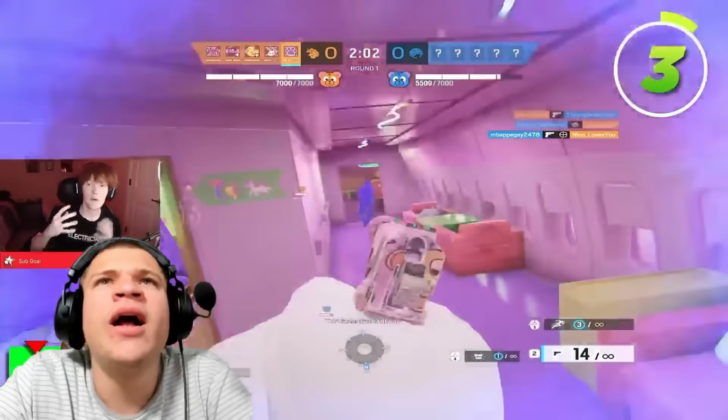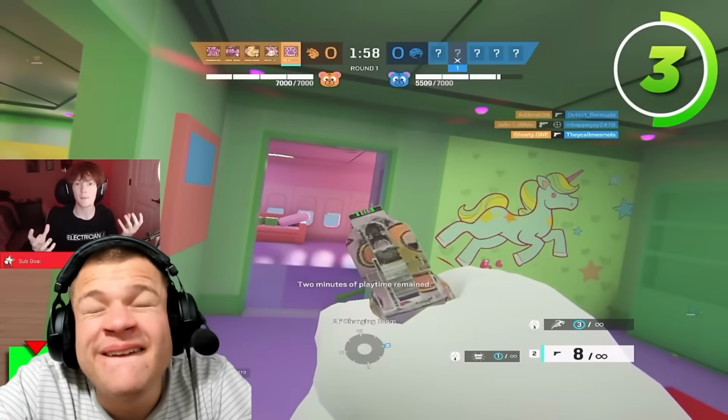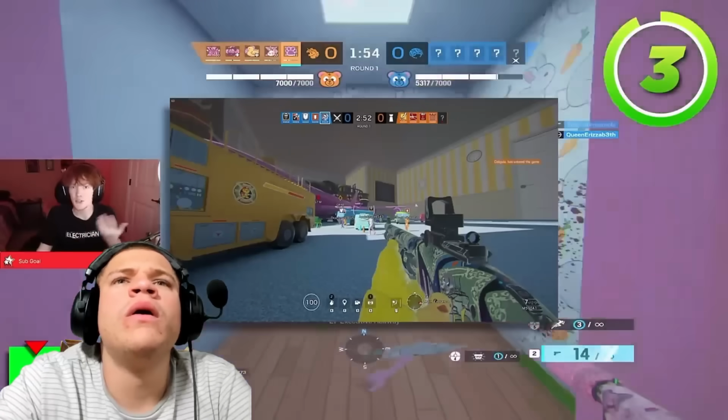For the third secret, if you ever played the Rainbow is Magic event, if you looked around the actual map, you would see that you're actually inside of the map house while doing this event, which is pretty cool.